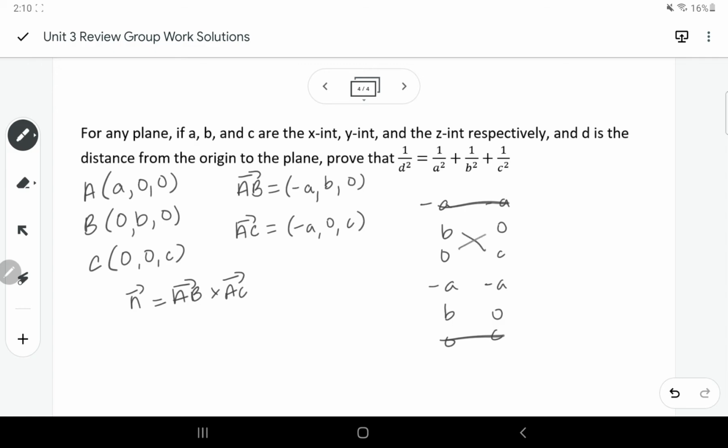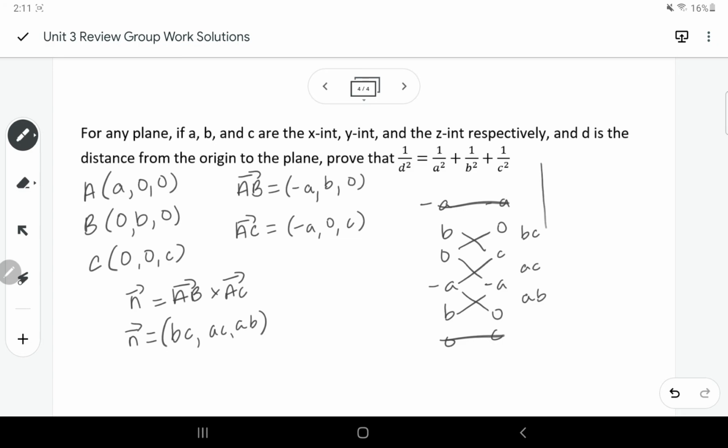So when I do this cross product, it's BC minus 0, which is okay. And then 0 minus negative AC, so it's AC. I'll take away that minus 0. And then I get 0 minus negative AB, so plus AB. So the normal to this plane is going to be BC, AC, and AB. Those are the components of the normal.